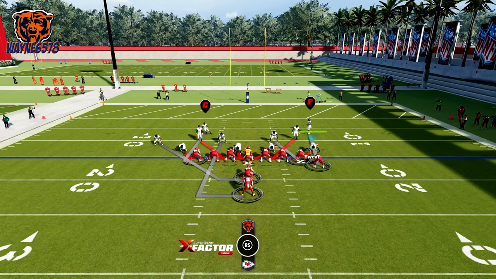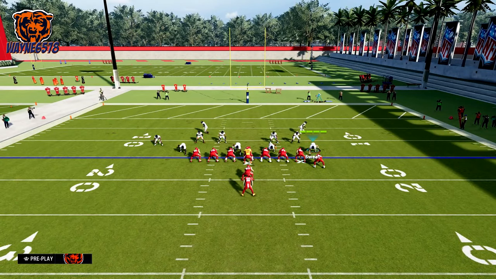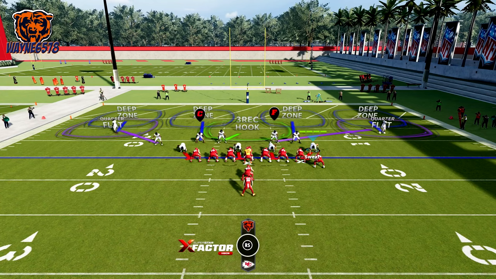As you see right here, your safeties come into the box, which is going to be good. Once we audible to that cover 4 quarters, those safeties stay down in the box. This will help with quick passes, definitely with the run support, because they're not backed up already. The setup is going to be simple for run defense and pass defense. All the setups will be in the description below the video. This is a goal line type run, but you'll see that this defense still works great.